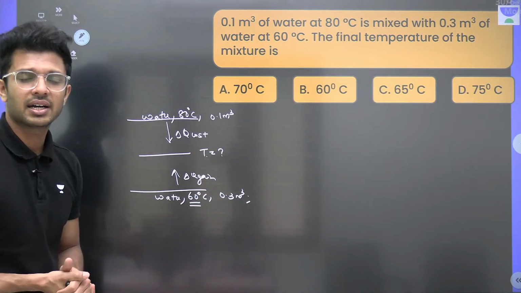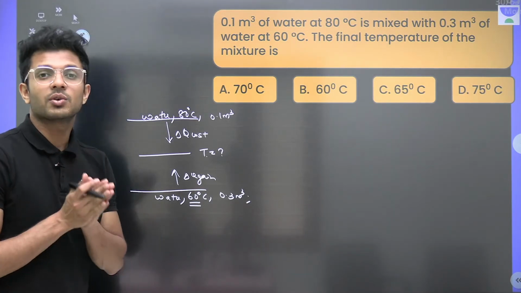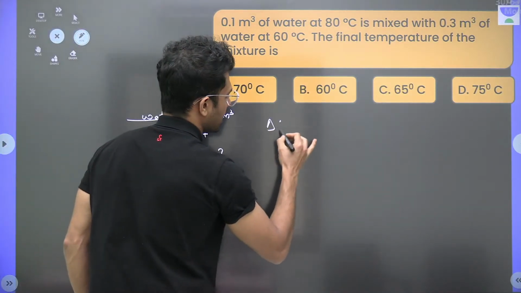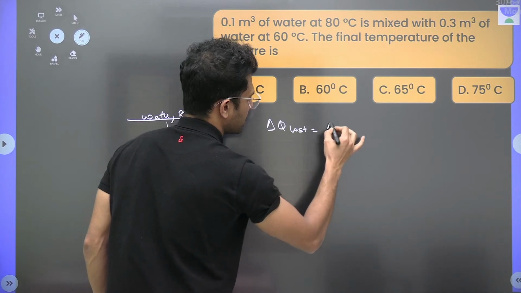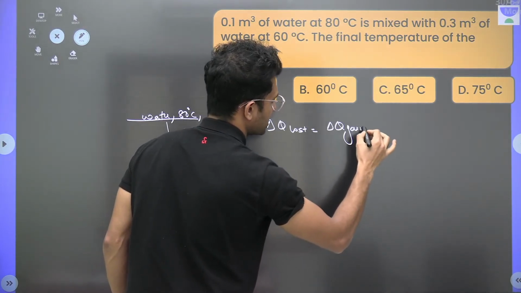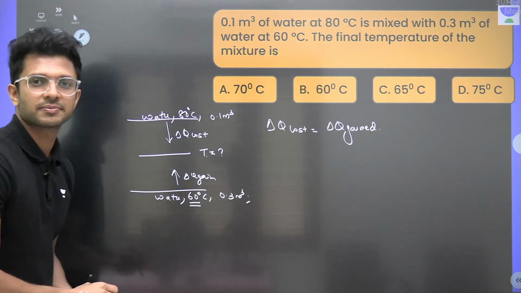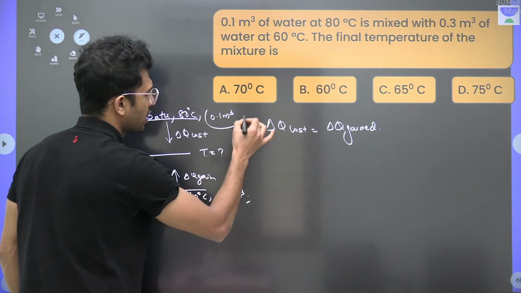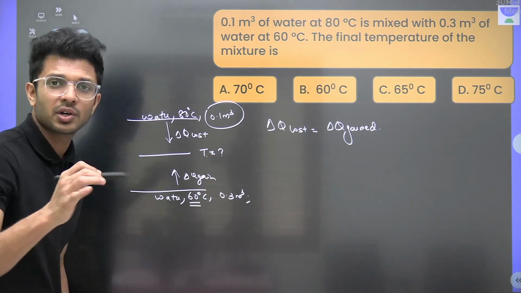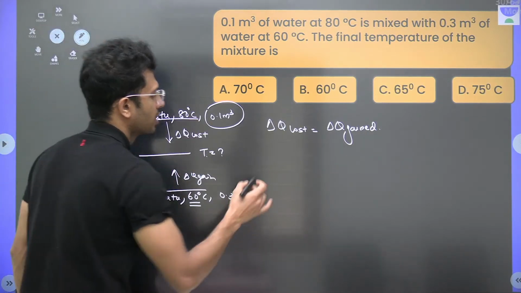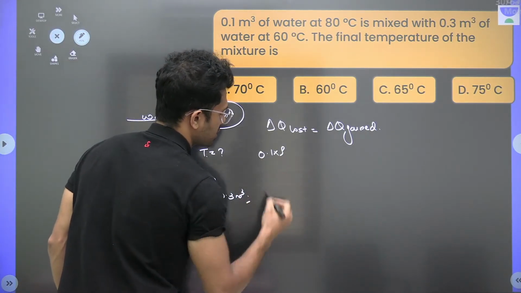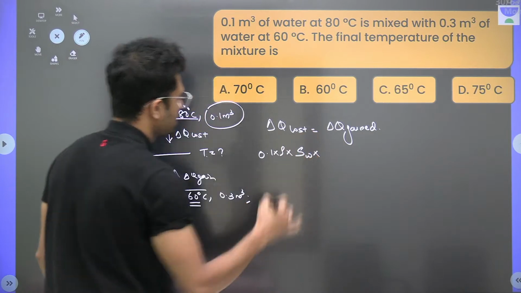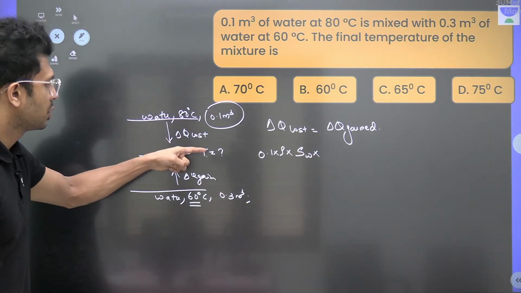Simple. Whatever we have done in the concepts of calorimetry, whatever was done in the previous question, same. The amount of heat energy lost, delta Q lost, will be equal to the amount of heat energy gained by the cold body. How much is the energy lost here? The formula is M. M is not given, volume is given, right? So mass is equal to density into volume. So for M I substitute volume into density of water, into specific heat capacity of water, into change in temperature. How much is the change? 80 becomes T.